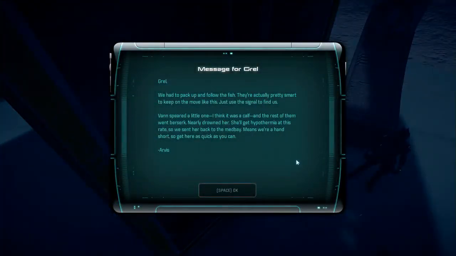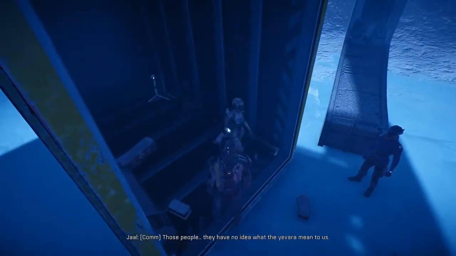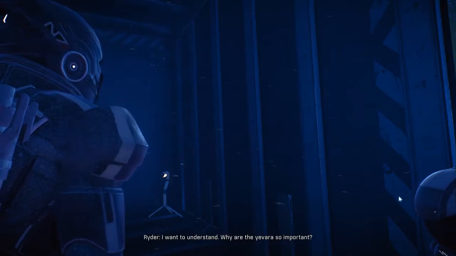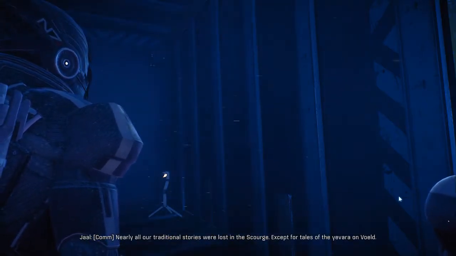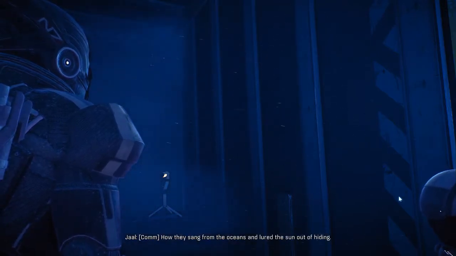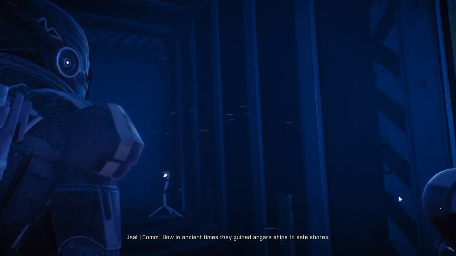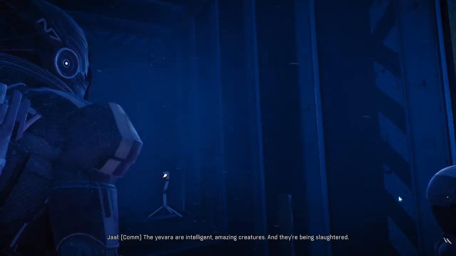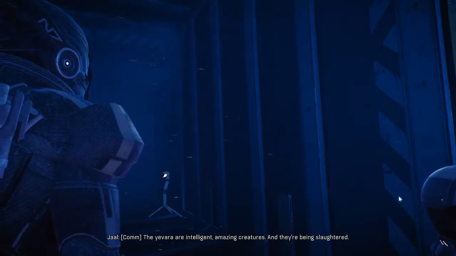Message for Grell. Grell, we had to pack up and follow the fish. They're actually pretty smart to keep them on the move like this. Just use the signal to find us. Van speared a little one. I think it was a calf, and the rest of them went berserk, nearly drowned her. She'll get hypothermia at this rate, so we sent her back to the med bay. Perhaps we're a hand short, so get here as quick as we can, as you can. Those people, they have no idea what the Evara mean to us. I want to understand. Why are the Evara so important? Nearly all our traditional stories were lost in the Scourge. Except for tales of the Evara, on Ford, how they sang from the oceans, and lured the sun out of hiding. How in ancient times, they guided Angara ships to safe shores. That's beautiful. The Evara are intelligent, amazing creatures. And they are being slaughtered.